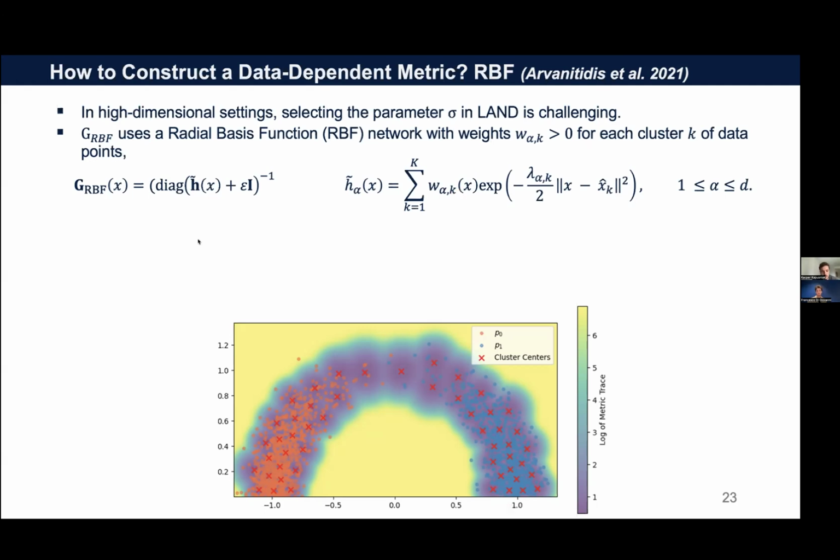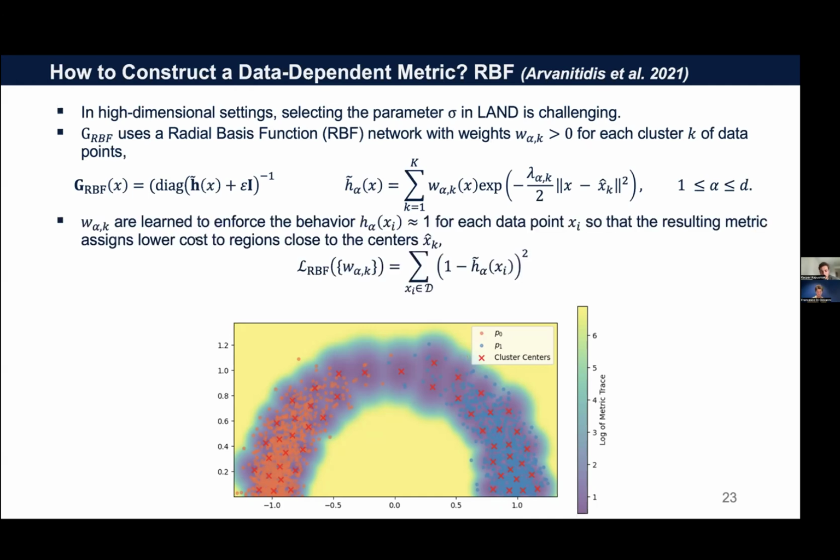And the goal of the network during learning, how do we find the weights, is by basically minimizing the metric entries close to the data support of the manifold. And in practice, we use LAND in lower dimensions and radial basis function metric in higher dimensions. So I believe with that, we've covered all the core components of metric flow matching.